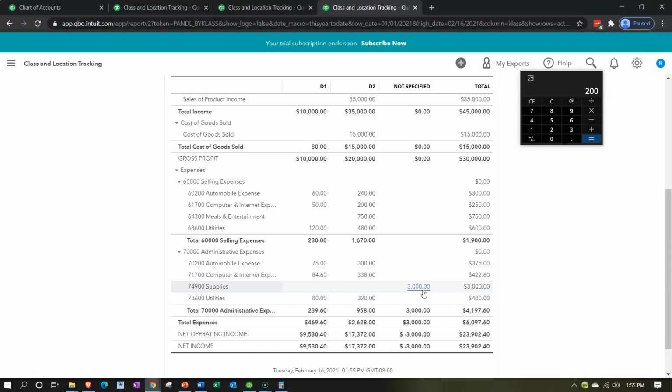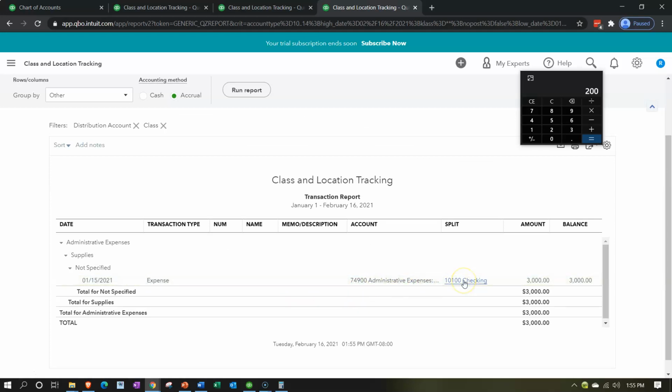Once I do that determination, I could go back into this account and drill down on it and divide it out using that expense form, using the two different categories for the expense form. But maybe I have a whole lot of transactions here and I don't want to go in and change the transaction. Maybe I would rather do it, and it would probably be better to do it with a journal entry.